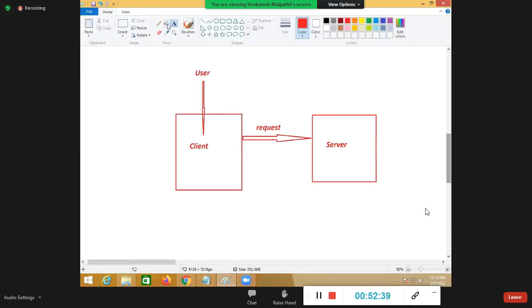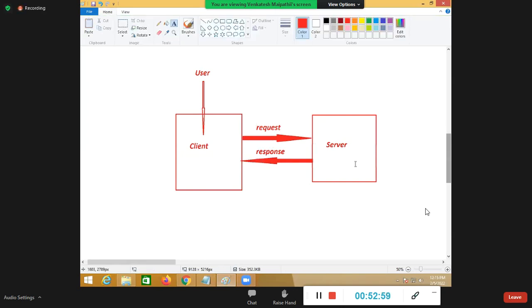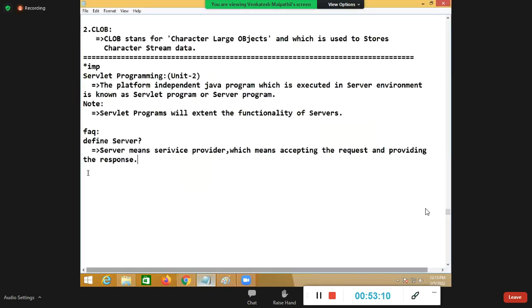Now the server will take the request and provide the response. That only we draw in graduation study, with boxes: client and server. The server's duty is accepting the request and providing the response. So opposite to the server, we have a client.